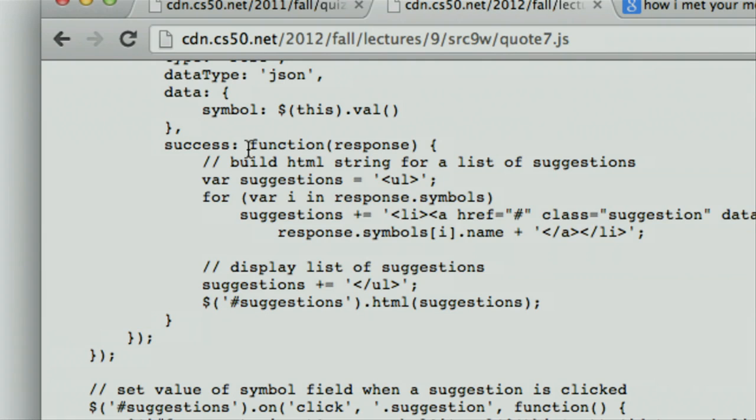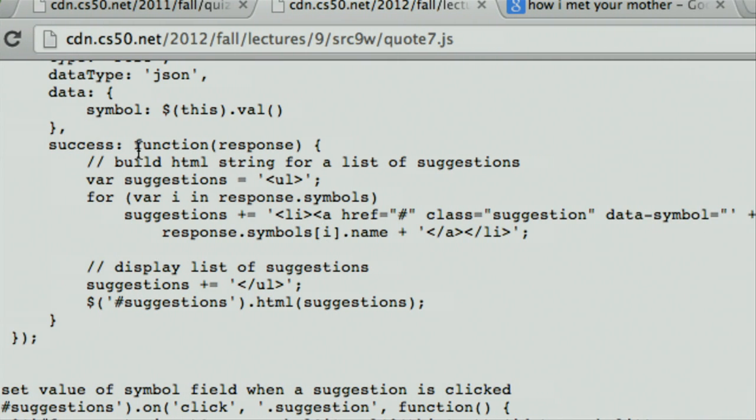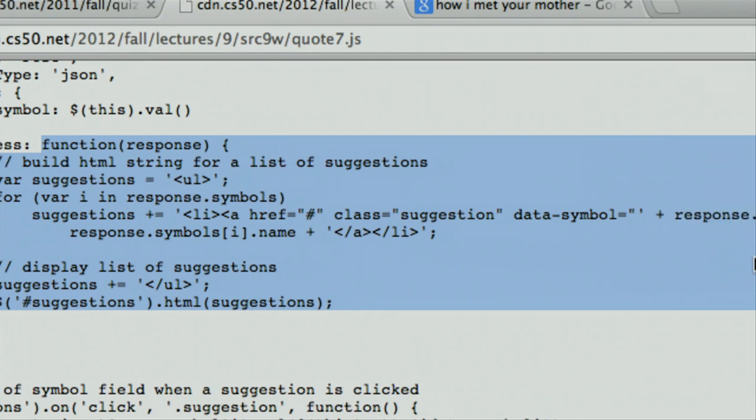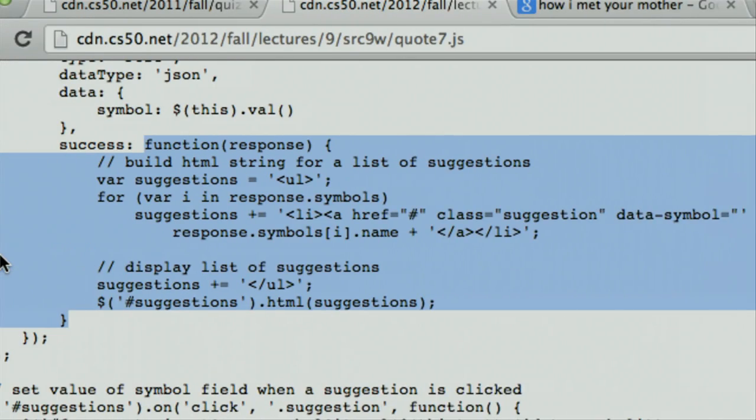and see what happens. Could that be in a separate file or be in the same file? It could be in a separate file if you properly include it. One thing that's going to be, let's see, the trick is does anything in this function refer to any of the variables that are outside of it? And I think it only refers to response. Yeah.